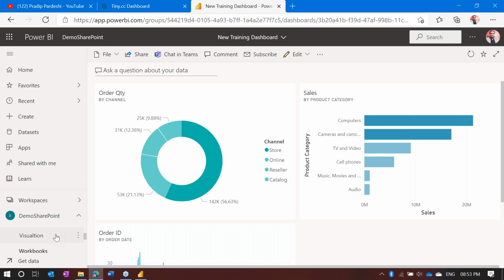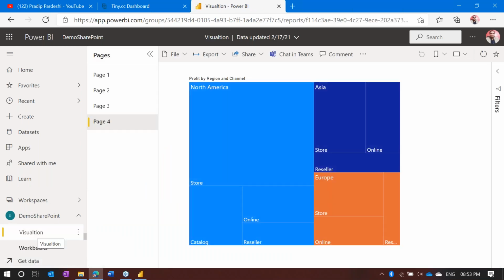Now what you can do is, if you go to report view here and click on the report and this visualization, there is the option to download Power BI as a PPT. Unfortunately, I don't know why Microsoft has given a very small window for this. This is a recent change. Anyways, under the reports, I have visualization.